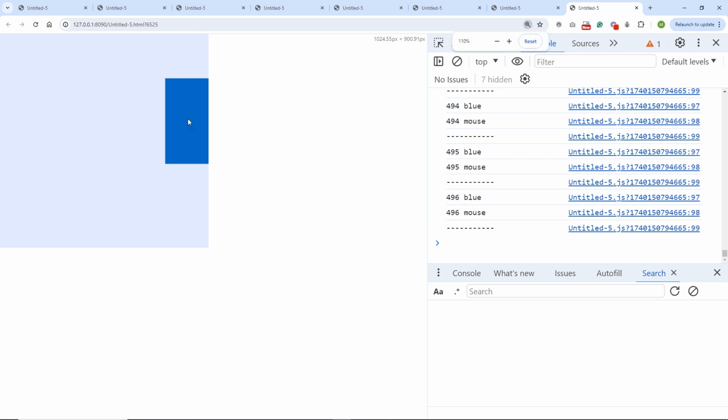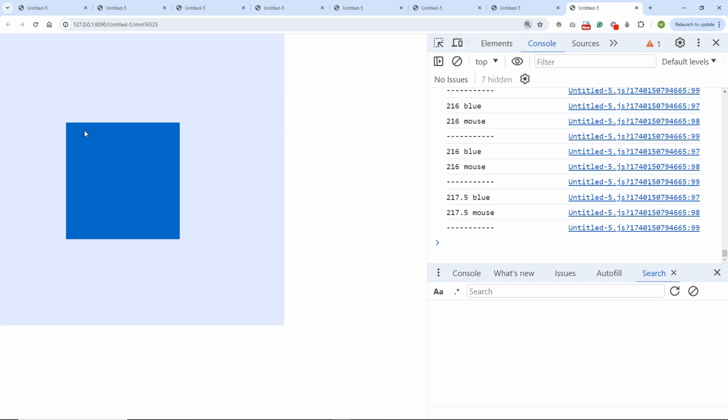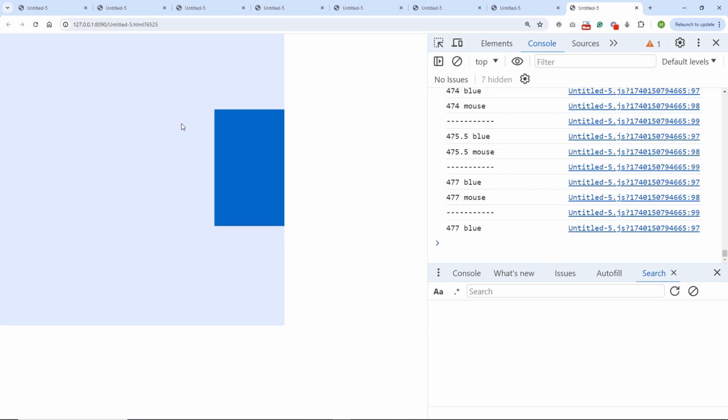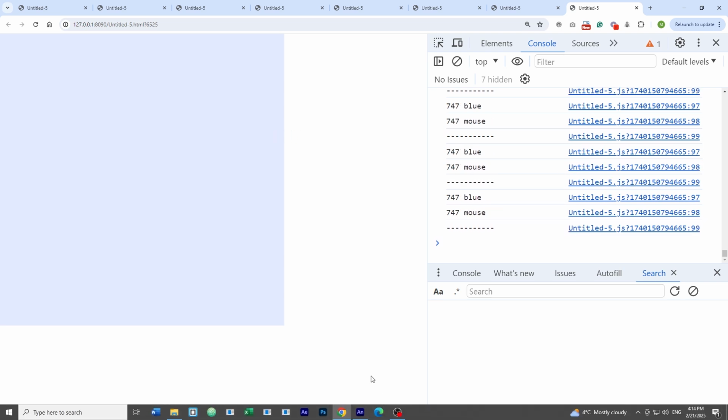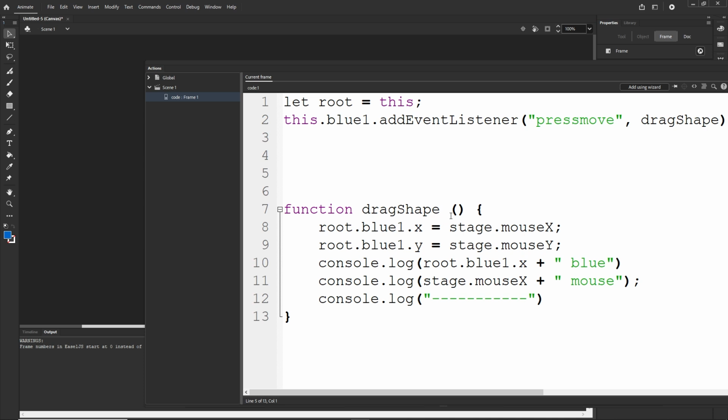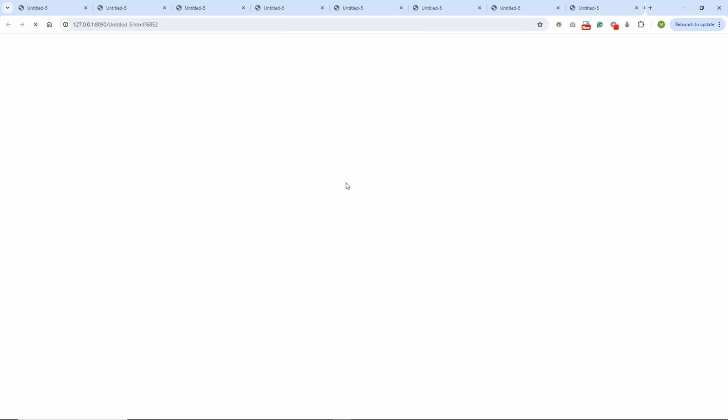If I zoom to 150% like so, for the mouse 500 is in here, and when I go in here it's 750 or something. So what we need to do is divide the mouse by the size of the canvas, by the size of the stage. So I can go ahead and console.log stage.scale_x, like so. I will go with Control Enter.